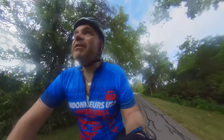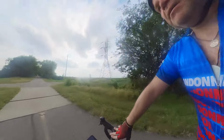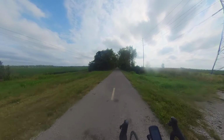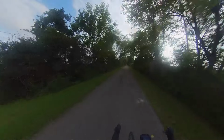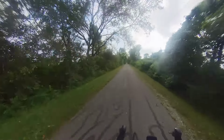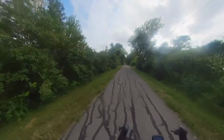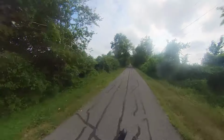There's Horseshoe Lake ahead of me, so I'm going to turn back northish. So I should have the wind behind me. Back to the car, and then we'll see how the phone charging situation went. So, another one of Matt's great scientific cycling reviews. Hardly. All right, we'll see you at the finish.